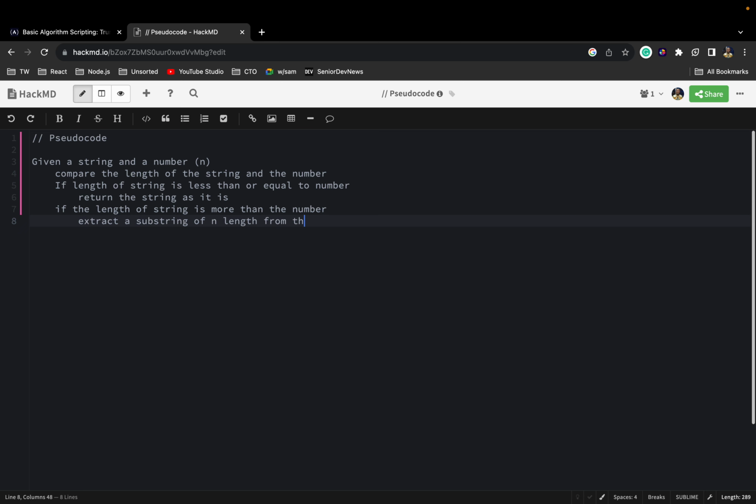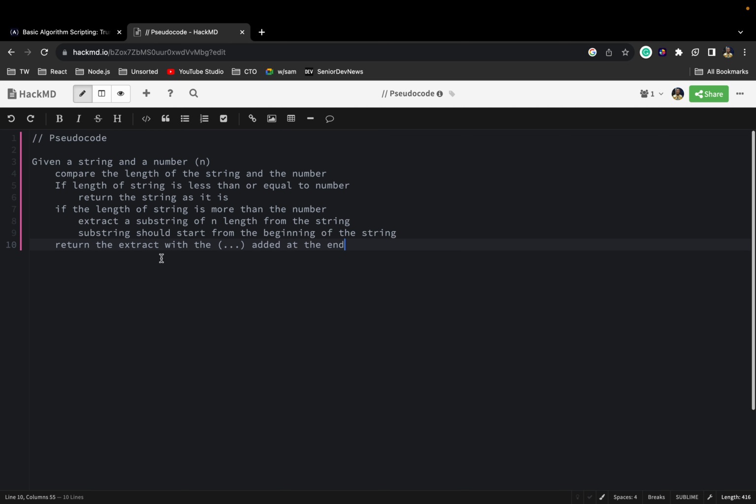We want to make sure that the substring should start from the beginning of the string. After extracting it, we will return the extract with the ... added at the end.